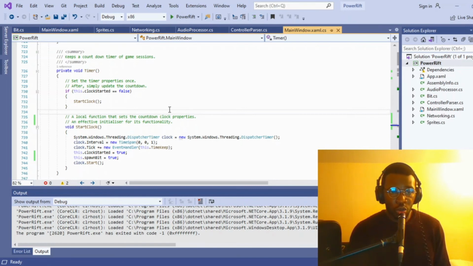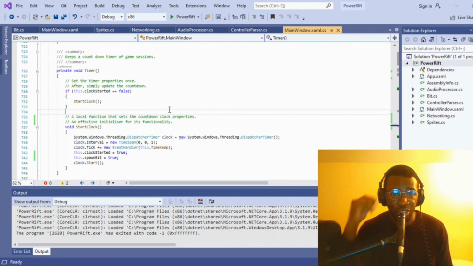You can just create a local function and then call the local function itself rather than always copy and pasting the code as and when you need it. So in that sense, it's a bit of an advantage. It also makes it quite safe as well. And I think having local functions within methods is really cool, and it's quite a nice feature to see in the new version of C# and .NET.